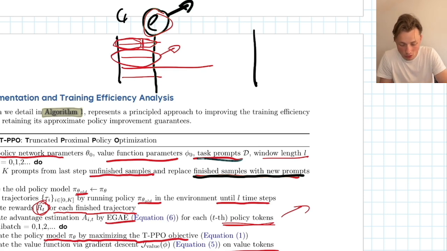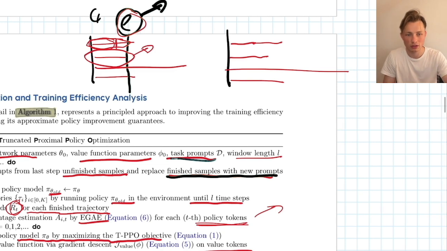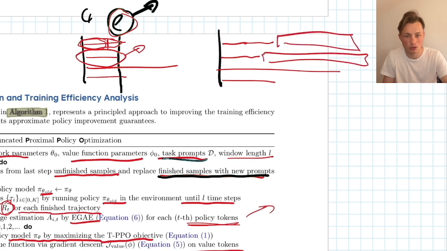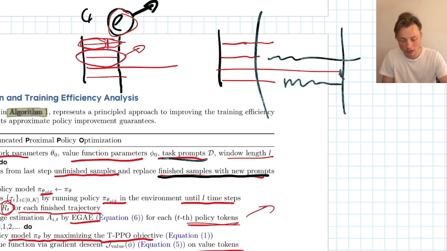This means we have 2 samples here, so this one was longer and this one was the longest, and then we have stuff like this. So we have our 4 sequences, and we can see that we are using the GPU memory here and here. We are not using it here, because we have to wait until the last sequence in our batch has finished, and this is just here, and then we have a lot of memory that we are not using. This is why they say let's truncate it here.